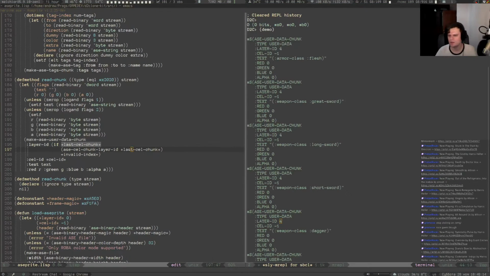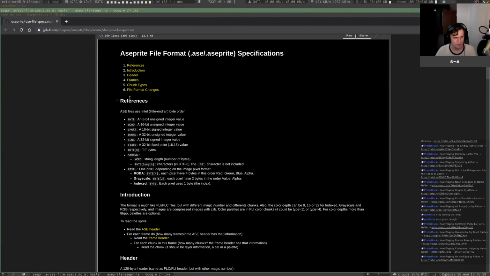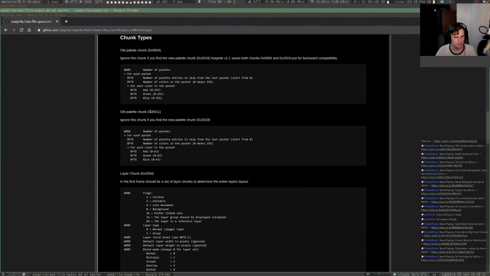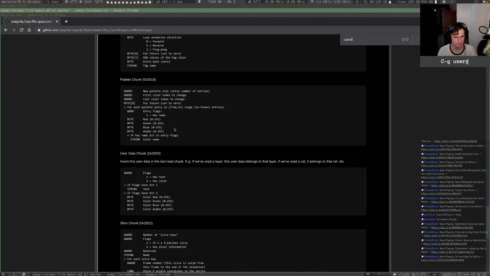Okay, I think I should have a look at the documentation for the Aseprite file format. Yeah, this one. So, chunk types. I think I can search for user data. Insert this user data in the last read chunk.